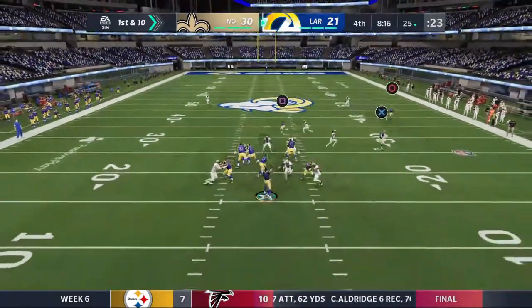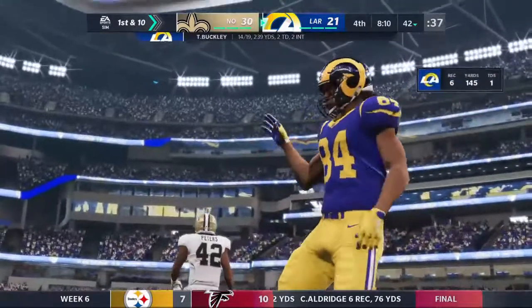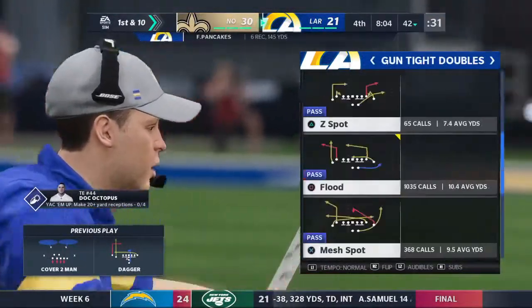On 1st down, Buckley. From the left side here, it's complete. And they get him down, but not before he takes it across the 40-yard line. That's a good way to start the drive. 17 yards and a 1st down.